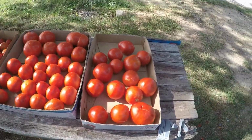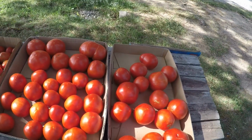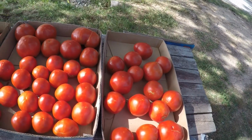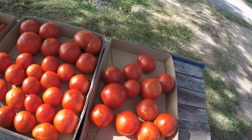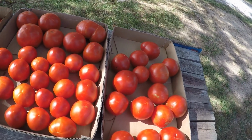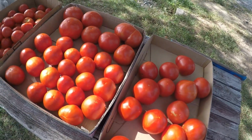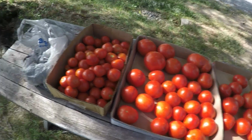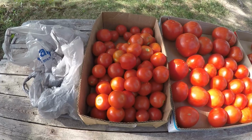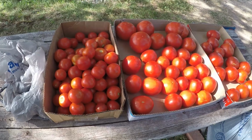Well, my bride came up and said, you didn't count the bag that she had, and that's these right here. So I think that's about 45, and we've got about 15 plants, so we're getting about 3 tomatoes off the average in each plant, 3 times a week. So that's about 6 off 15. So that's about 98 Better Boys in a week. Those I lost count, because that's well over 100 tomatoes, and that's every 2 days. Sometimes it's more than that. We haven't picked the cherries.